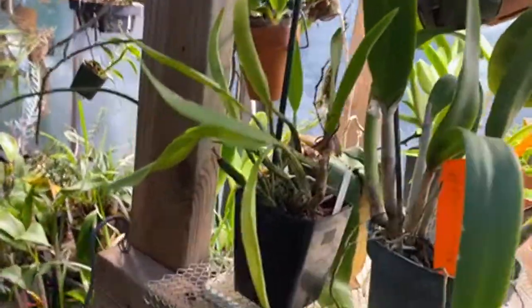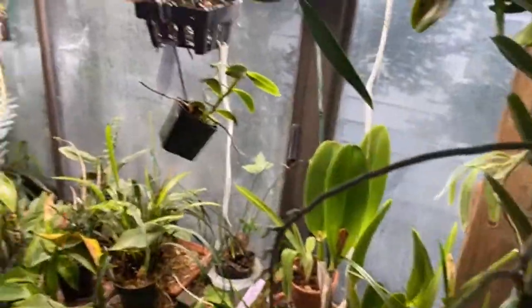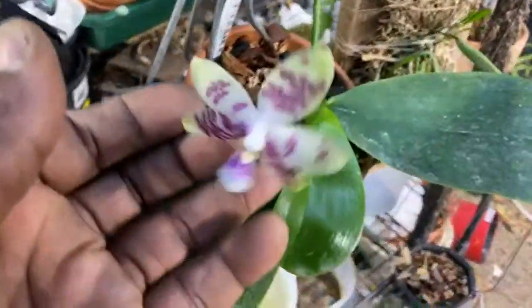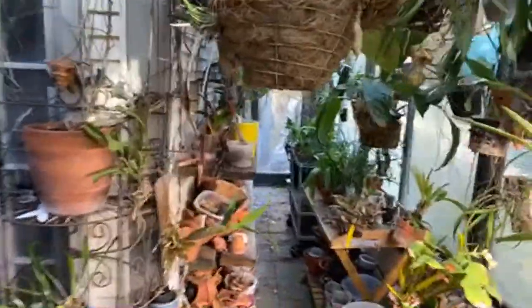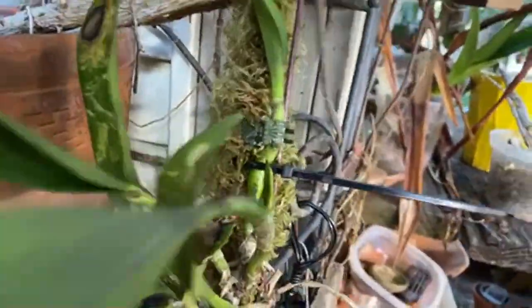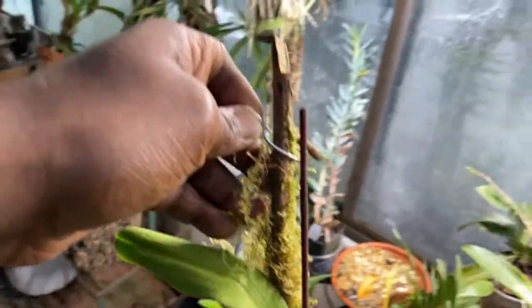Hopefully everybody's doing well. And I know I'm about to go back out again with all the spinning with my internet. This is another fragrant flower. And my spikes here on my Stanhopea. And there's the other one over there. There's that Cattleya. I'm going to move this. That I mounted on the twig with the moss. That was just yesterday.